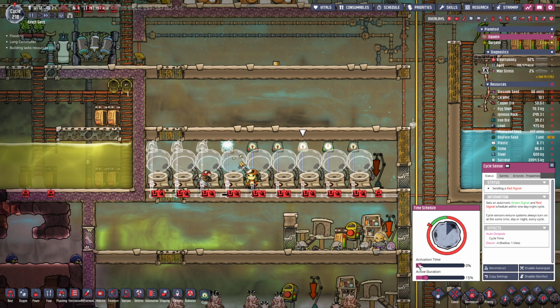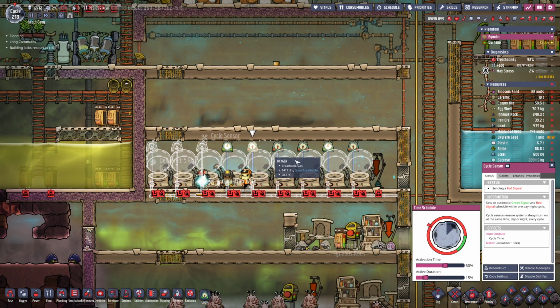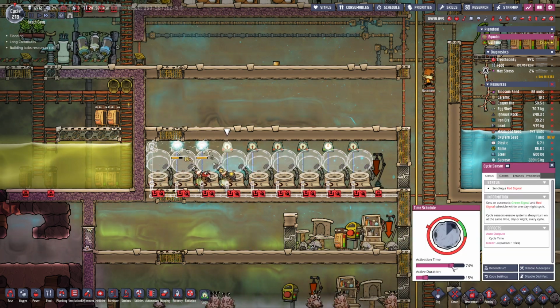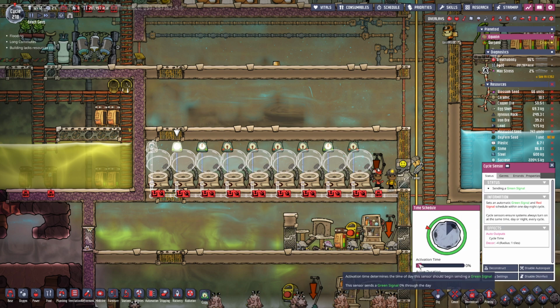So 15, 15, this will be 30. This will be 45. This will be 60. This will be 75. And we'll probably have to double up on the last 2. So 2 at 75. And this will be 90. Yeah, is that what that is? Yeah, it sure is. I think we'll even turn it down to 10% for this one.